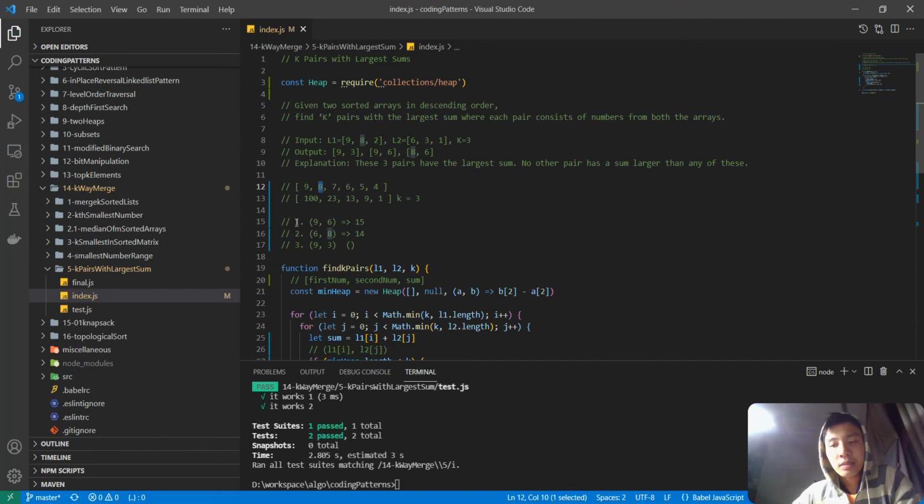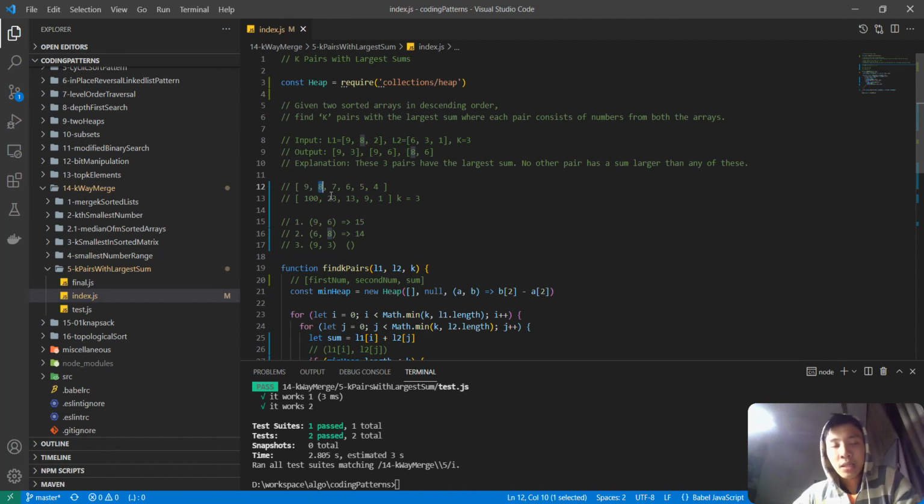It means that any next pair of 8 with the next number from the second array here also cannot beat the smallest in the heap.